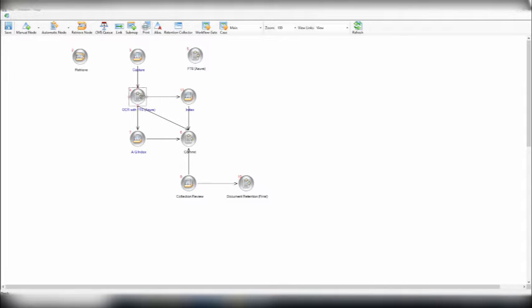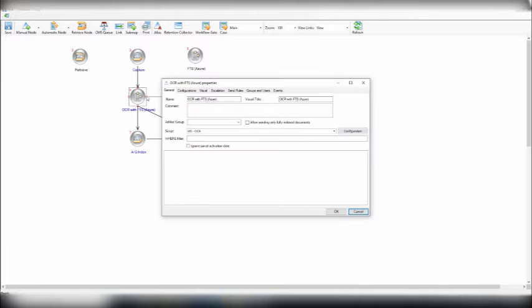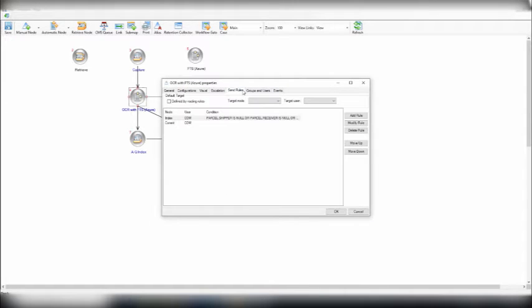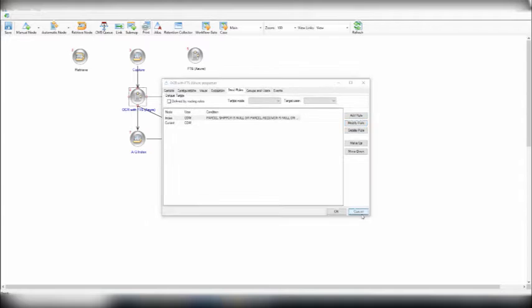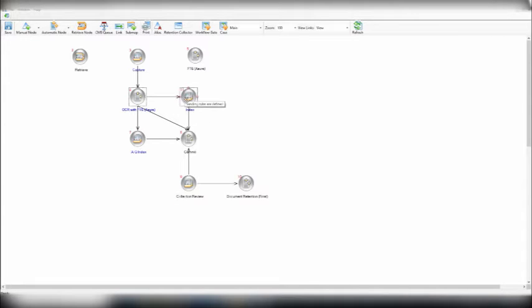Then we have two indexing nodes, where each can be configured to index documents differently based on document type. Then we have the commit and collections review nodes for documents that hit the retention period, and the collection is created for review to make sure these documents are ready for deletion. And then finally, a document retention node for final archiving. A retrieve node in the upper left-hand corner is the object where the documents are retrieved. Basically, it is a search for any file in the workflow or the archive.